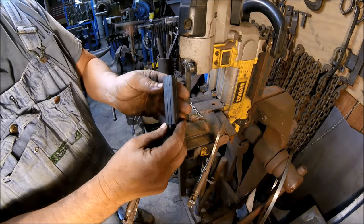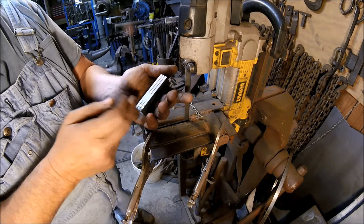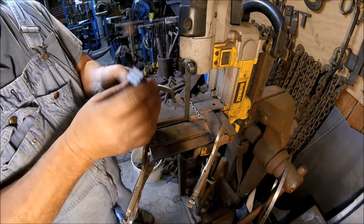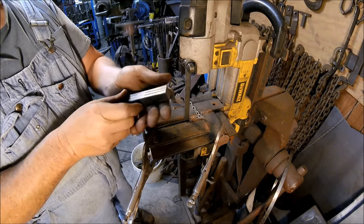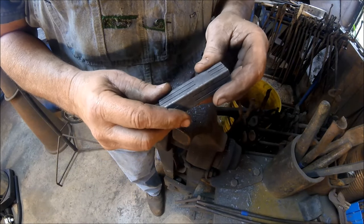So there we have our 8 cuts. 2 here, 2 here, 2 here, and 2 here. And there's our blank. We're divided into 9 pieces on each end. So that's what your blank should look like. So here's our blank. It's ready to open up.